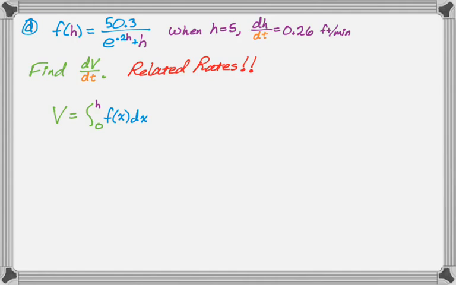So the volume, so when we were finding 0 to 10, it was the integral from 0 to 10. If we wanted the volume from 0 to 5, it would be 0 to 5. So the volume is now a function of h. And it's related rates, so the volume we currently have is a function of h. But I want dv dt.